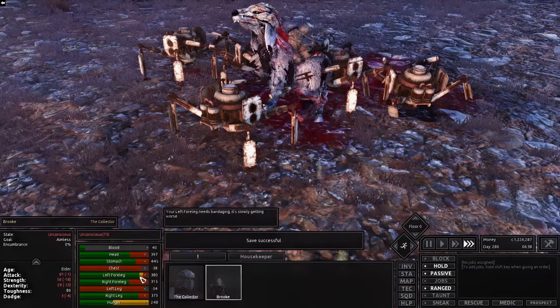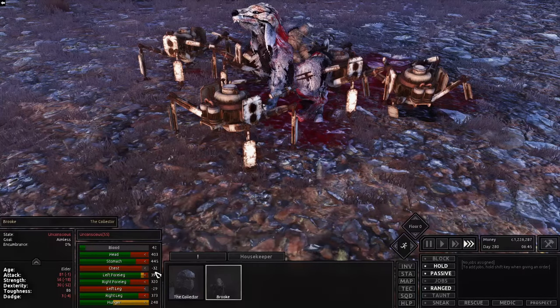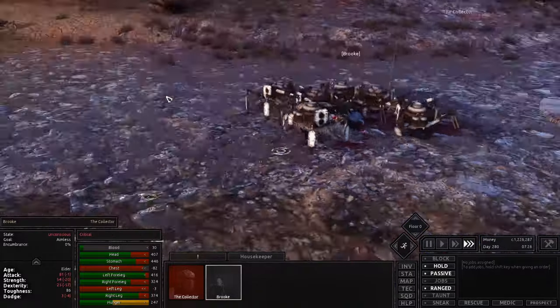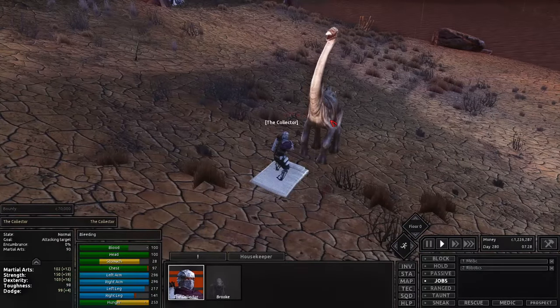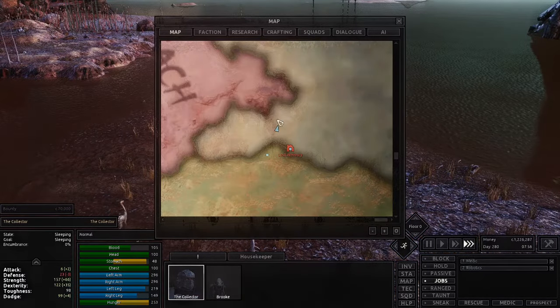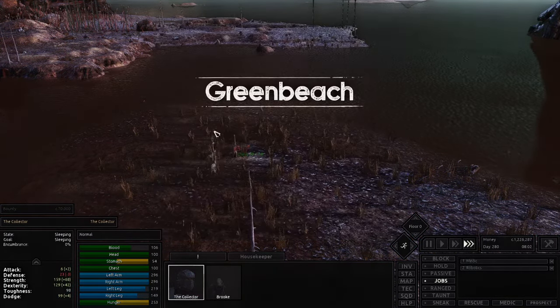He's healing so fast, look at this. He doesn't even care because his healing is amazing. Oh my, he stands up, instant down. Stands up, instant down. Are you freaking kidding me? Where did the freaking beak thing come from? Oh, are we close to... Okay, we're close to Green Beach.